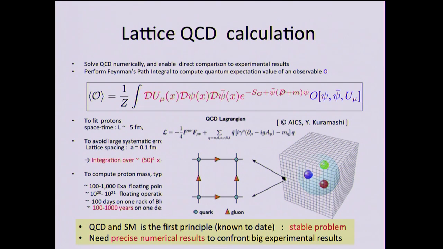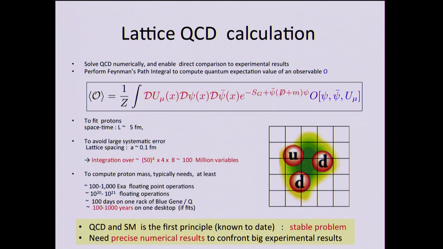So in nature, this is smooth space-time. We make this a more zigzag lattice so that we won't see the artificial effect of this discretization. We want to make this mesh smaller and smaller and actually take the continuum limit. So the number of sites is about 50. It's 50. So the one mesh is 0.1 femtometer, and the length is 5 femtometers or so. So one length is 50 sites.